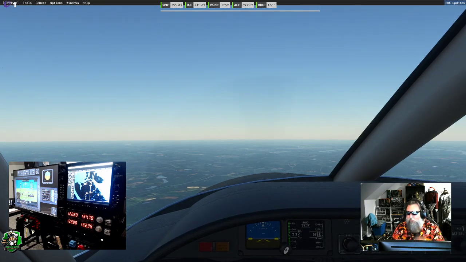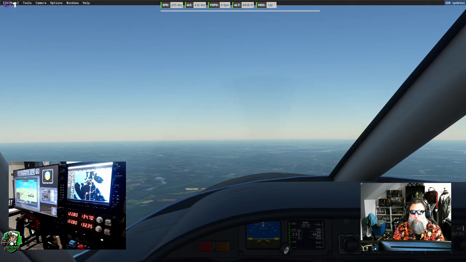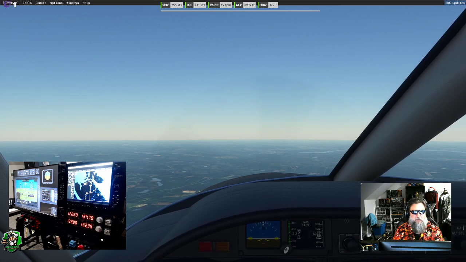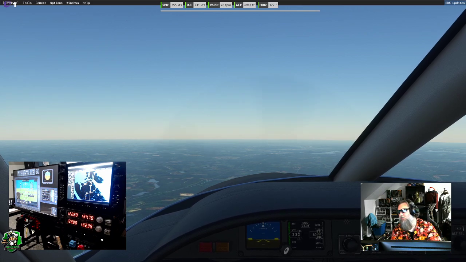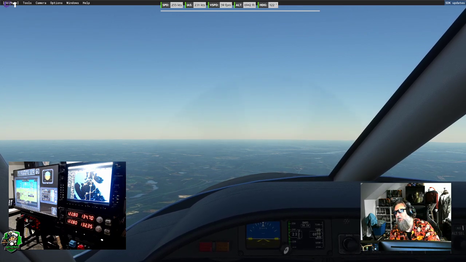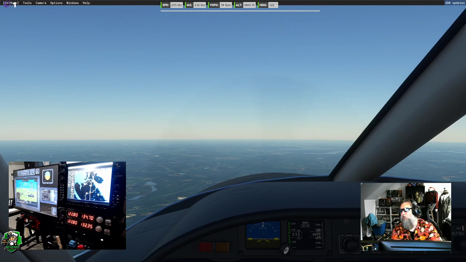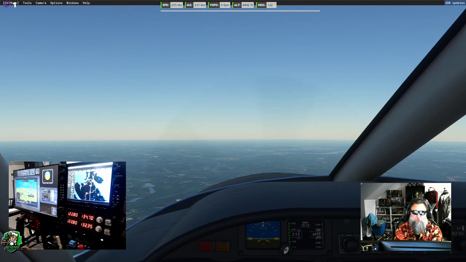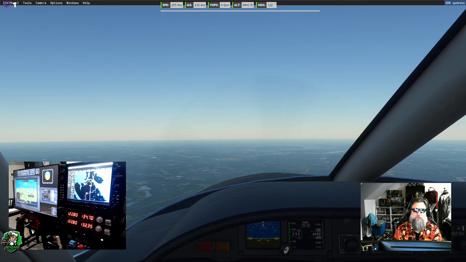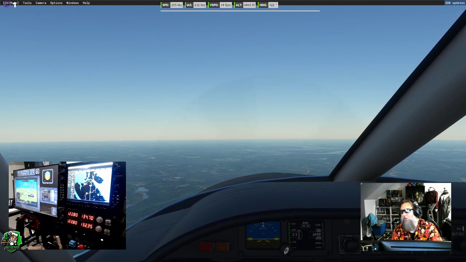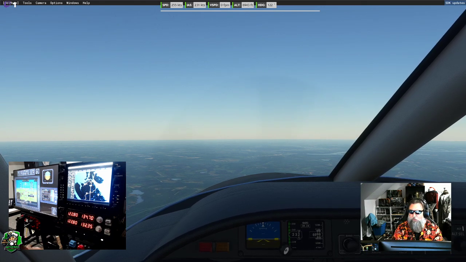We'll continue to fly the flight plan that we have, so we'll be maintaining 7,000 feet, and as we get closer to our next waypoint, or when we pass Fresnes, then we'll start looking a little bit more at the approach that we're going to make into Halifax, and we'll start checking our weather, getting weather updates.